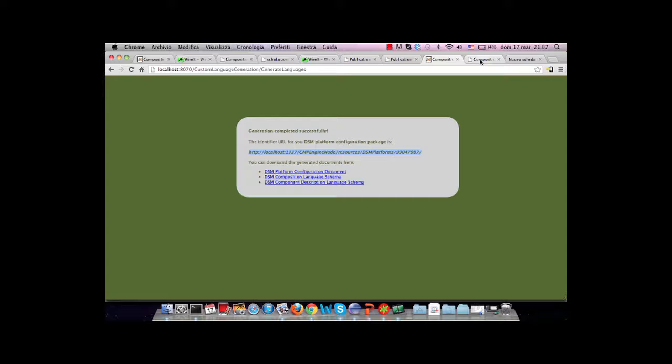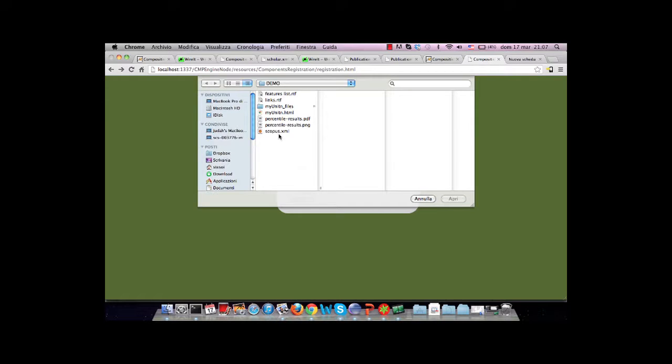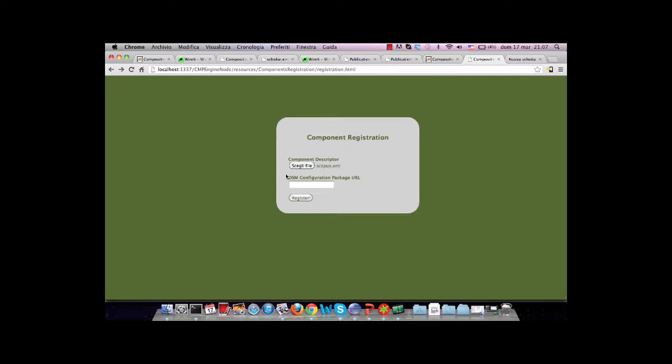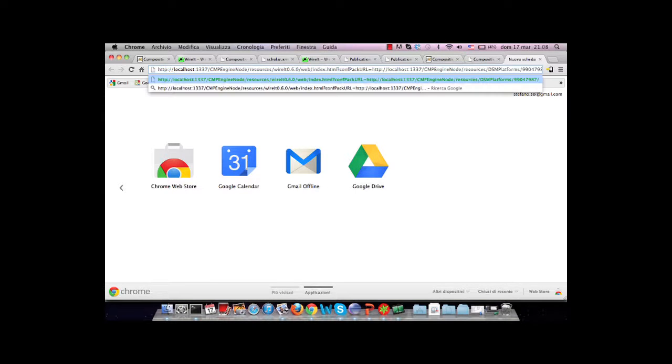So, first of all, let's register a component, and we specify that this component belongs to the platform we have just generated. Okay, it's registered, and we can open again the editor to see what has changed.